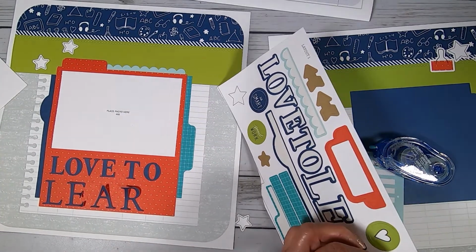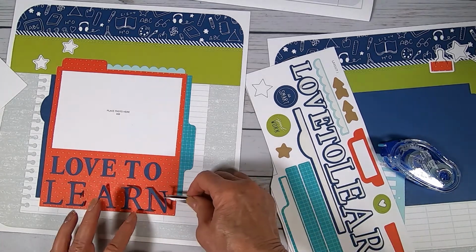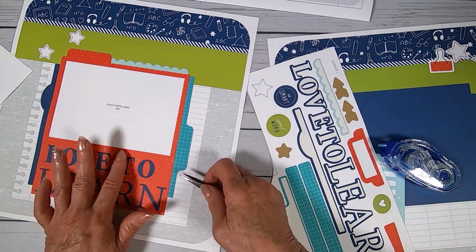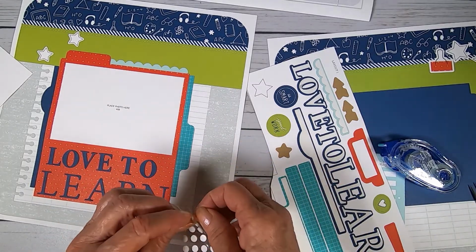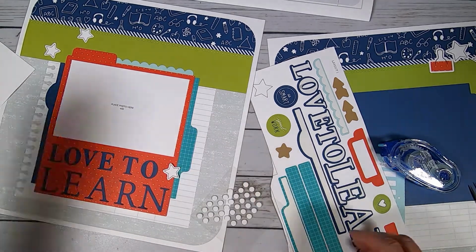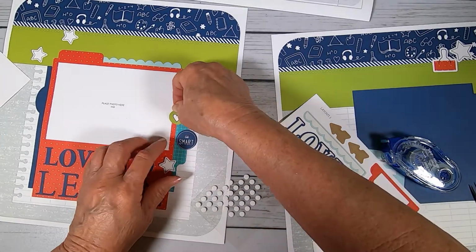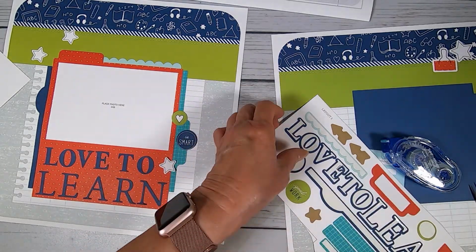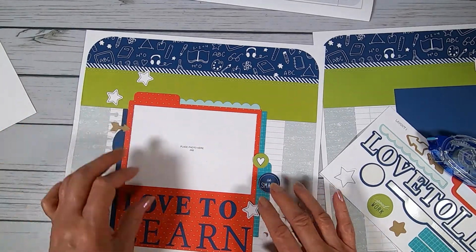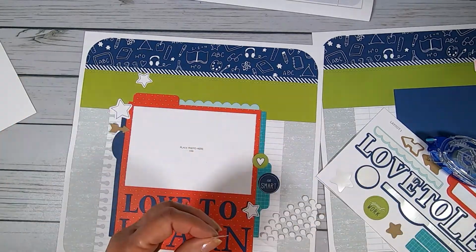You can see that on the instructions. Learn goes from the beginning of the 4x6 to the end of the 4x6. So there, we love to learn. And I'm popping up the little stars just to add a little bit of dimension. You don't have to; you can put Tombow on them or your favorite adhesive, but I just wanted to add dimension. I think it always adds a little bit of interest to have things sticking up a little bit, to add some three-dimensionality to your layout.